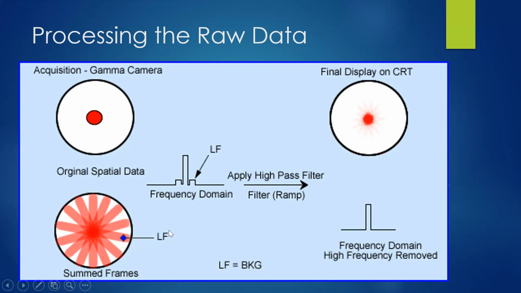What do we have here? We have a lot of low frequency data around here in the array. So if I apply a ramp filter, which is a high pass filter, that eliminates the low frequency and keeps the high frequency. That's what a ramp filter is. So what does that do? That eliminates a lot of the array, and we end up with an object over here that looks very similar to the original object over here.